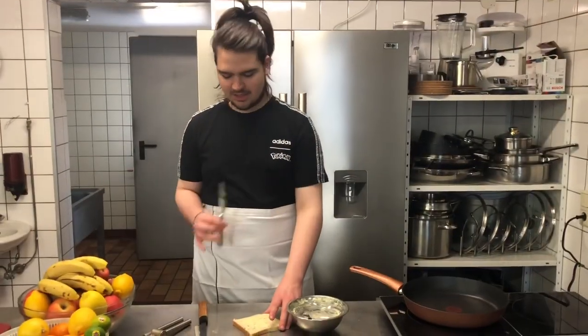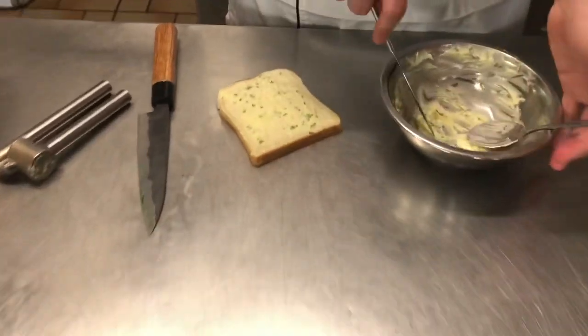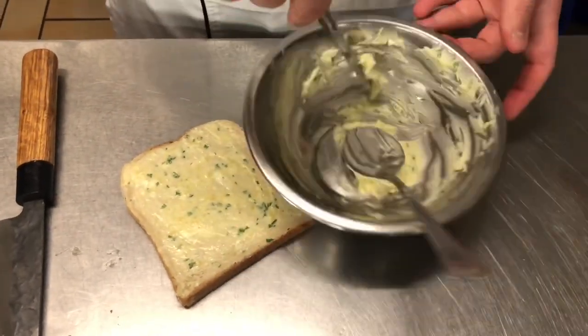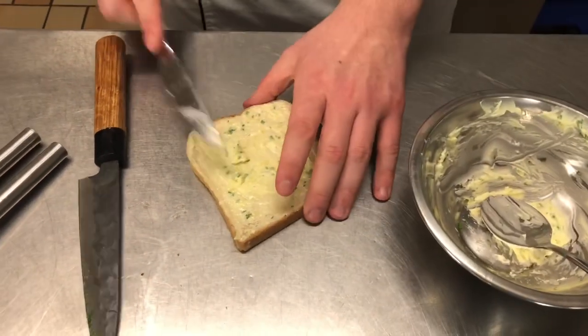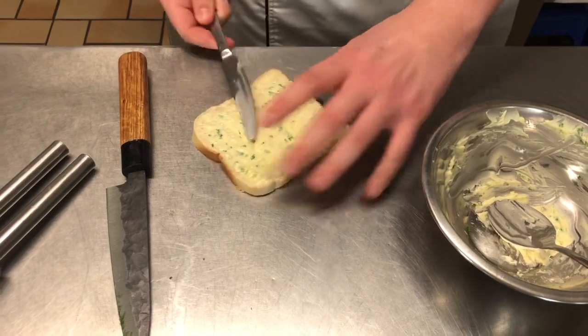Now we're just gonna spread the butter onto the bread, just like that. Spread it up there very nicely. It smells very strong. Personally, I love garlic, so for me this is definitely a win. Just like that, spread it on.